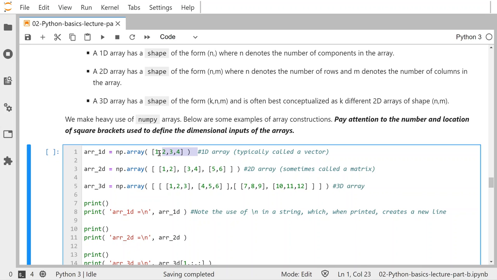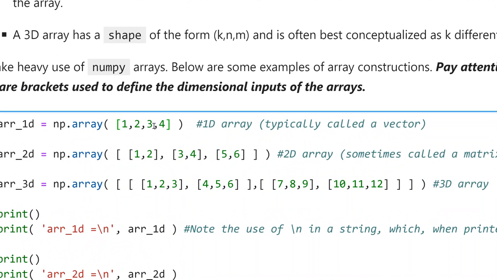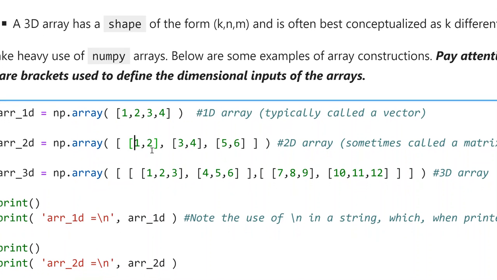This is a 1D array. Notice that there is a single pair of square brackets here. Now, a 2D array might have multiple pairs of square brackets, but it will have one outer pair of square brackets, shown here, highlighted in green. And then all inner pairs of square brackets denote the individual rows of the array.